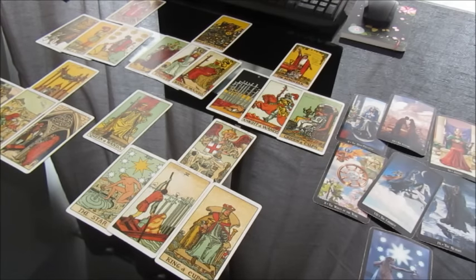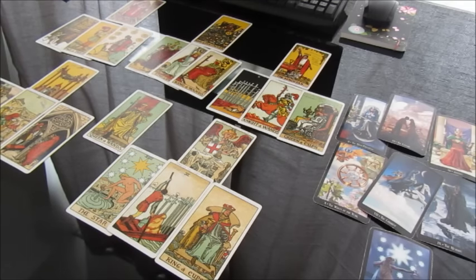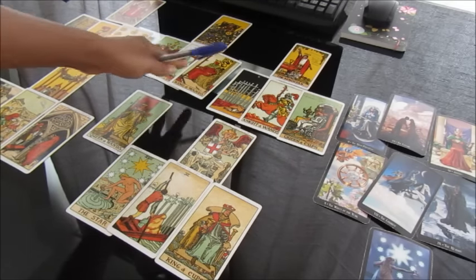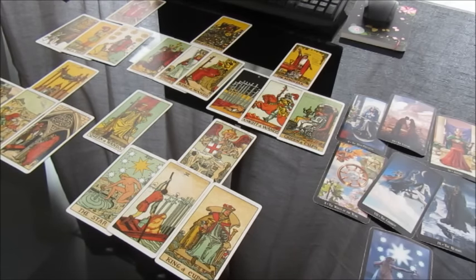I feel for some of you guys it might be housing, could even be a bank, or it could even be money. All right, I feel that there's something financial for some of you guys, and I don't think it relates to your personal life. Remember, all 5 areas don't have to relate to you. And this is a vast difference, because the King of Pentacles is showing here in your personal life. And that shows real success as an influence.